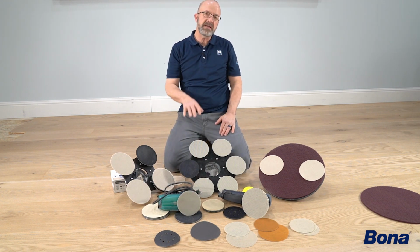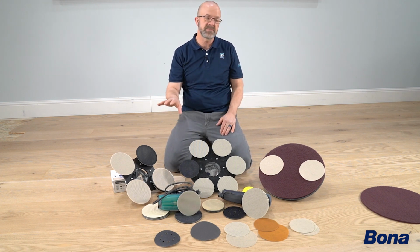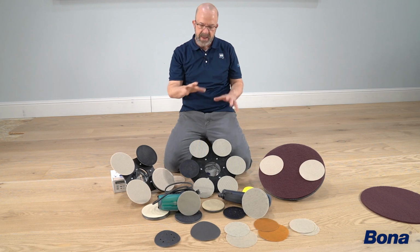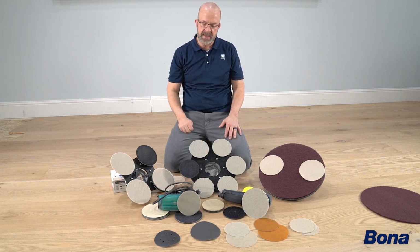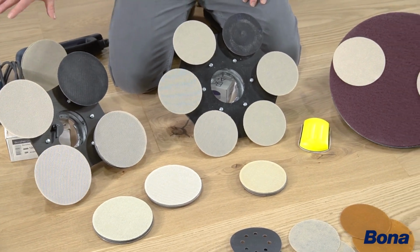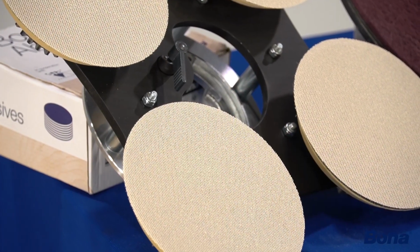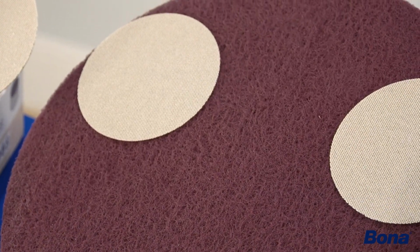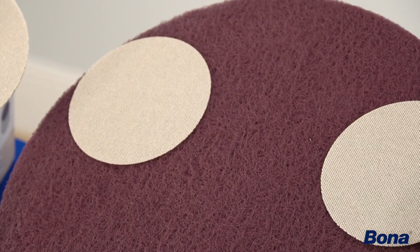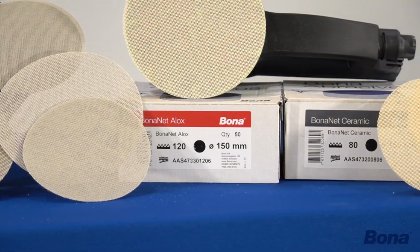So that's the Bona Nets, how we incorporate them into all the different systems, drive plates and stuff that we have for fine sanding, in-between sanding, and recoating, surface preparation. How we run them on all the different tools with the different intermediate pads. And so choose your Bona Net grit that best suits you, the tool setup, and that'll help you create beautiful floors no matter what tool or process you're using.